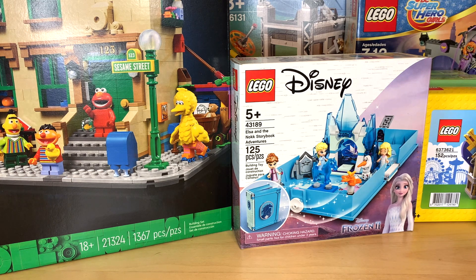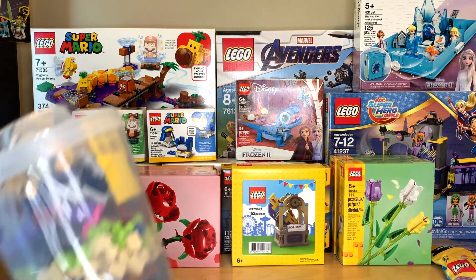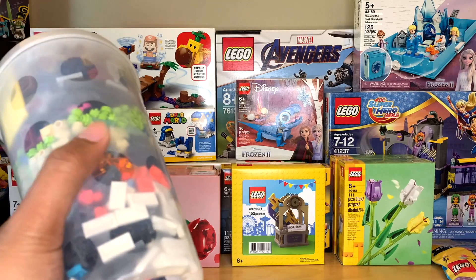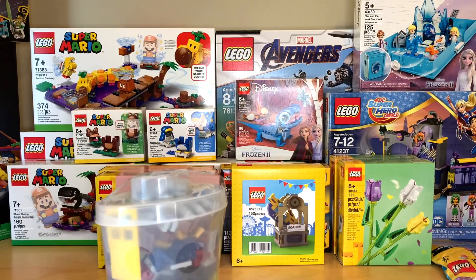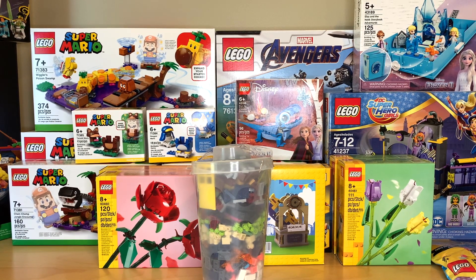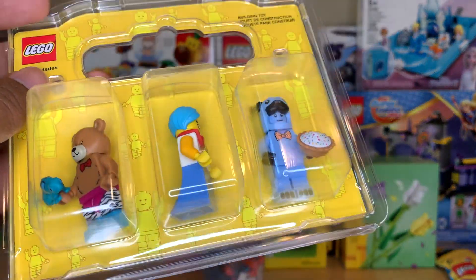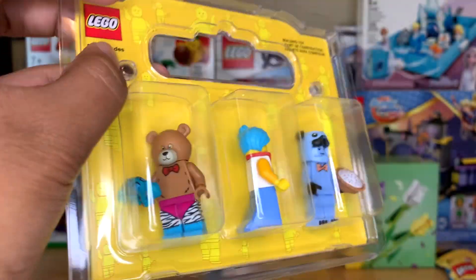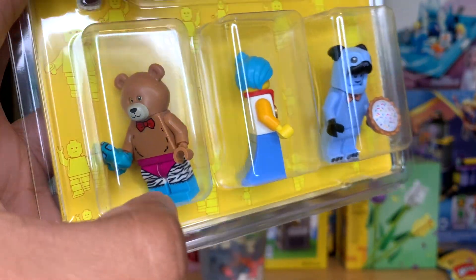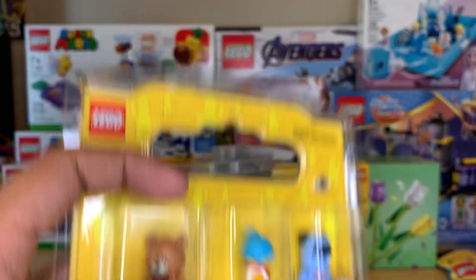I did go to the LEGO store yesterday on July 1st — I just couldn't get this whole video out then because it was a busy day. I got a pick-a-brick cup; haven't done this in a while. COVID restrictions are gone in the store — I was kind of surprised by that, didn't love that. I think that some things should definitely still be in place, but it was great to be able to do pick-a-brick and build-a-minifigure because I have also missed out on a bunch of those pieces. I just tried getting all of the random coolest pieces I could find. I couldn't find the bear's legs, so I just got those strange pieces so that I could make like a custom 80s Agatha from WandaVision.